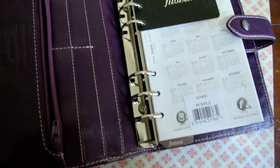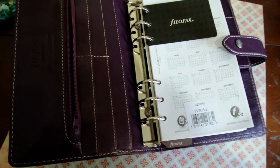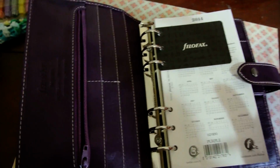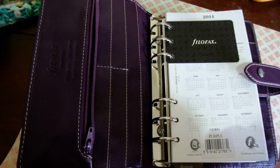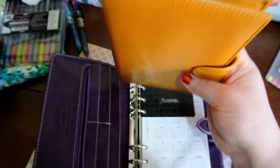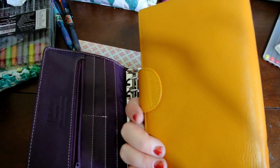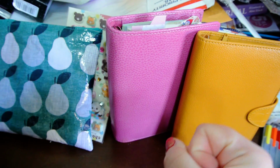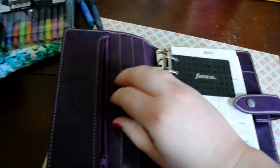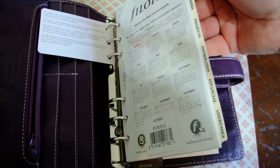That is fantastic. I've had an Aston, super stiff, an A5 original, beautiful, but just too big. So the personals, I'm sure, are fantastic. I did order a yellow compact Calypso. Love it, brand new, never used it. As soon as I got it, I was like, oh my gosh, those rings are tiny, I can't use it, but the leather is lovely, the clasp is lovely, it's just too small. And then of course my Pink Finsbury, which I love, squishy, supple, but I am telling you, nothing stretches out like these Maldens.